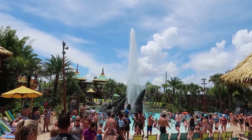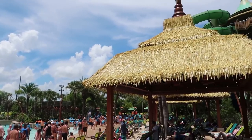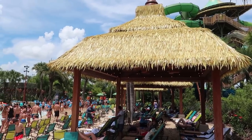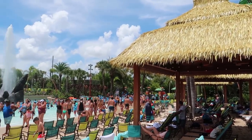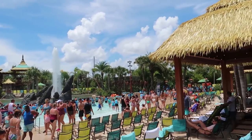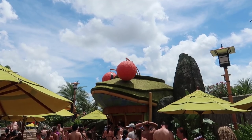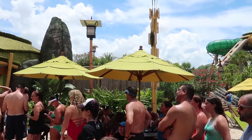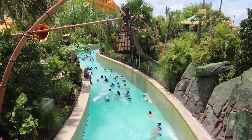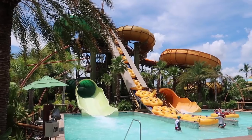This area of the park near an entrance to Taiawa the Fearless River is called Hammerhead Beach, and there are about three more public cabanas over here. So there are definitely a lot of areas where you can come early in the morning and get a nice spot with some shade and a relaxing chair. This little booth here is called Feasting Frog and they've got tacos, poke bowls, nachos, and corn dogs — it looks like one of the more popular places for a quick bite. I'm ready to get into Taiawa the Fearless River, it's so much fun in there!